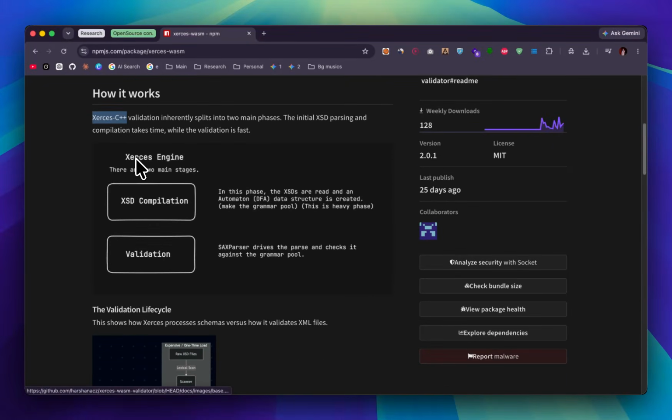I had another challenge. This is the first challenge I had. When we compile the Xerces engine to Wasm, we can't read directly from the disk. Wasm is a sandbox environment, and we can't read the disk from Wasm. Xerces engine is built for reading files from the disk, so when I converted it to Wasm, Wasm could not give access to the disk. That was the first challenge.